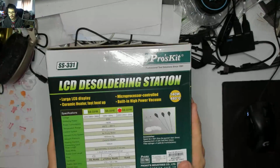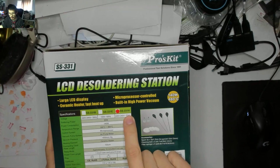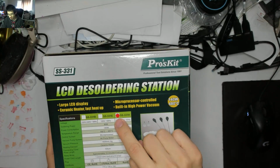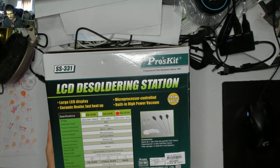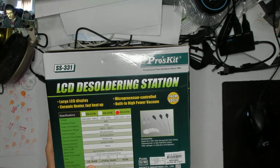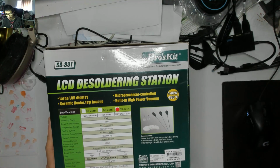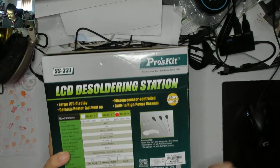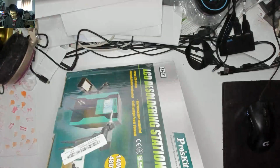Okay, and then this side has some tech specs. So this is the 331H. I don't know what the difference is between the E and the B. Pretty much everything is as it said. It goes to sleep after 10 minutes without use, complies with restriction of hazardous substances, and it weighs 1.6 kilos. So there you go, 1.6 kilos. And of course, it is made in China.